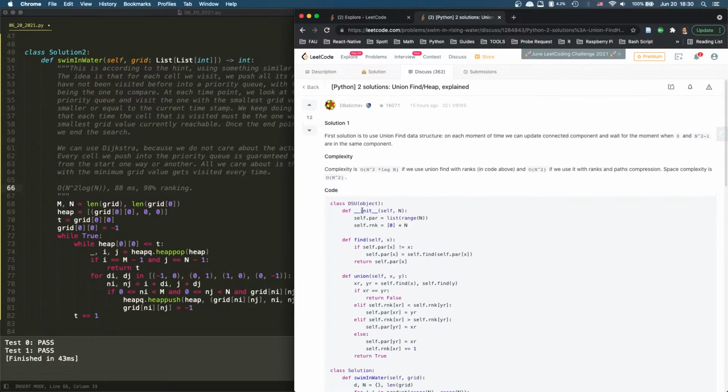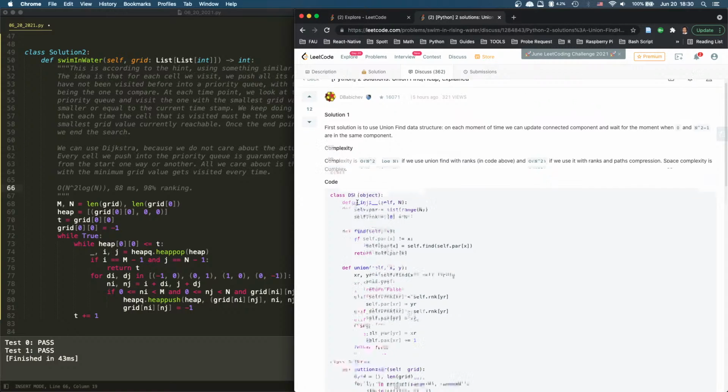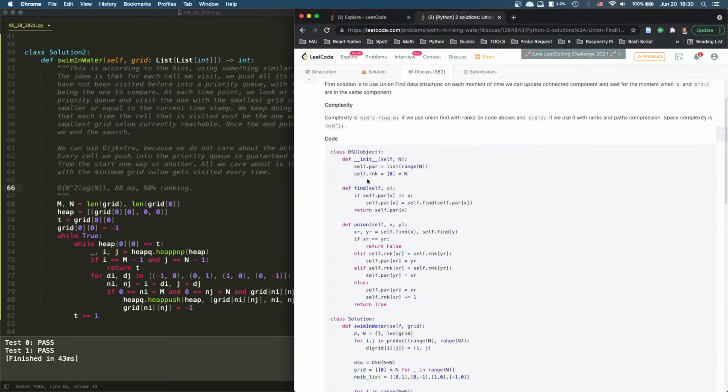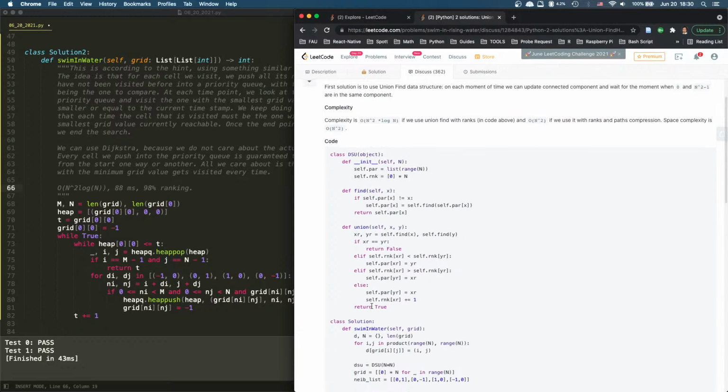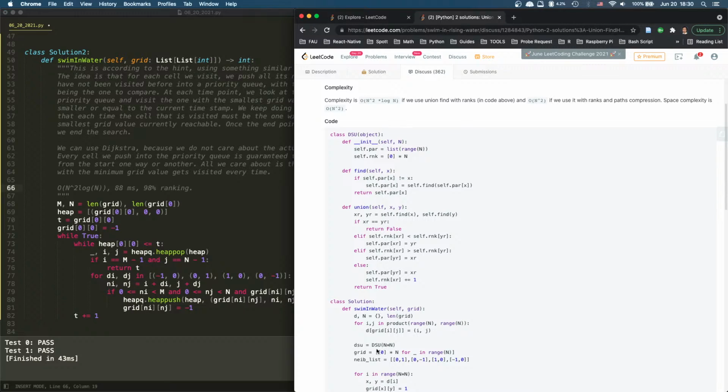Why did I say DSU? Disjoint union, I think that's what it means. What's the union find, right? And this is the grid, everybody is going to be 0, and the nearby neighbor list, okay.